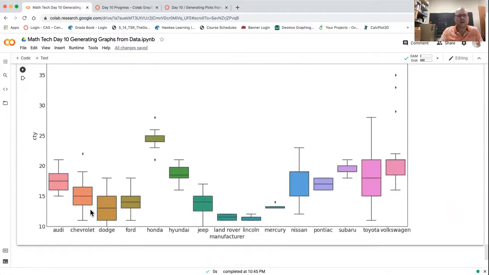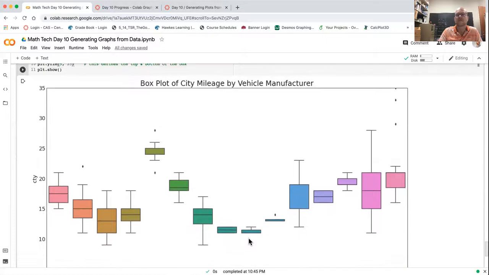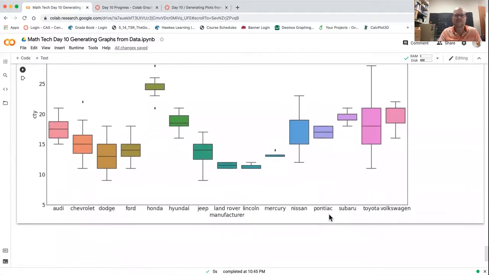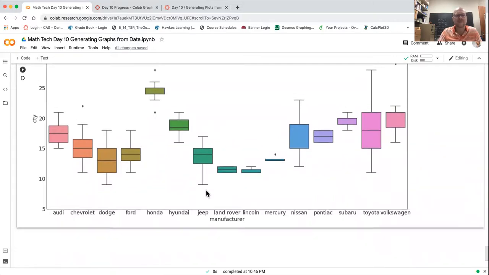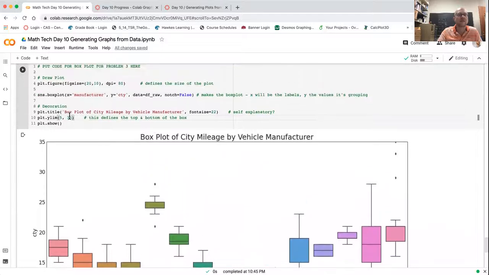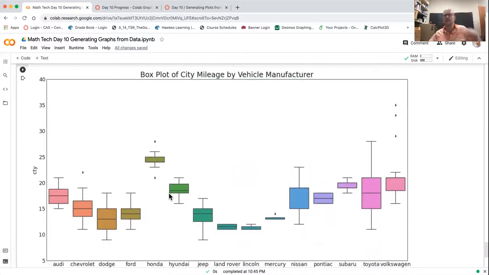But then the top and bottom still don't look good. So I'm going to make it go down to 5. Let's see whether I can make it go 5 to 35, see if that would look good for the tops and bottoms. That doesn't really look very good. So having this go down to 5 doesn't look great. I think I'm going to go back and change it to 40. And now you'll have a little bit of it peeking at the top and bottom. Anyway, it doesn't look super great, but it looks all right.